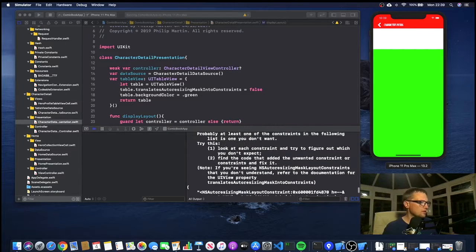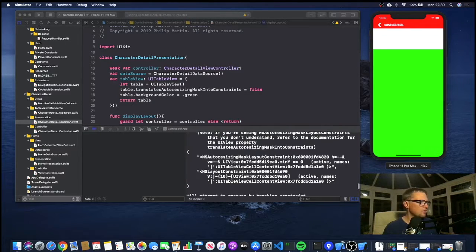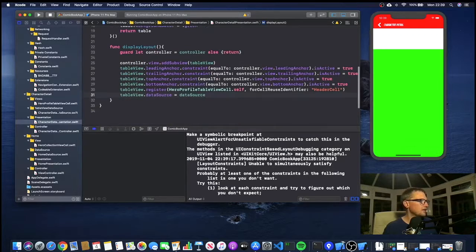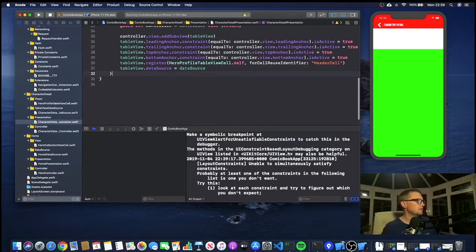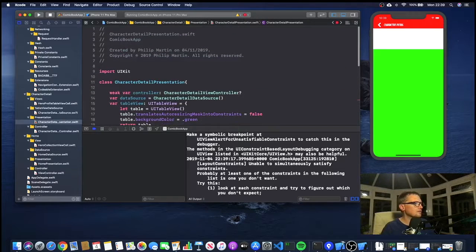Okay, so this is complaining because we haven't set a height, so we can do that here. We will move this, but this is going to be a delegate.